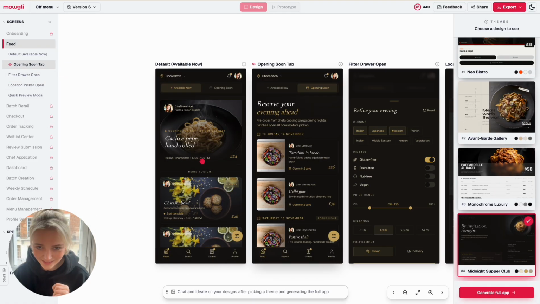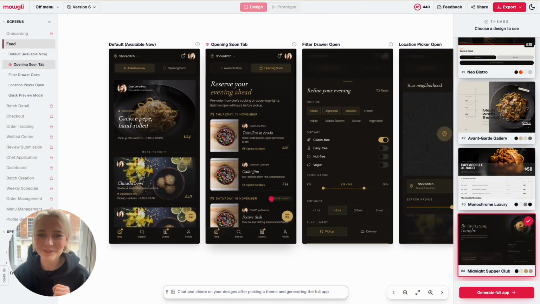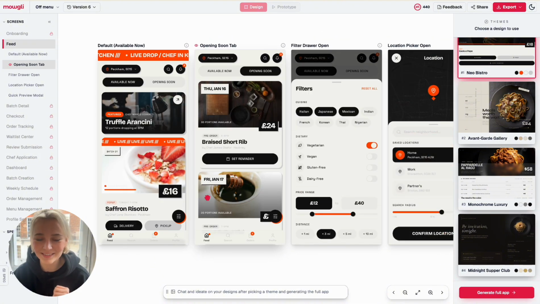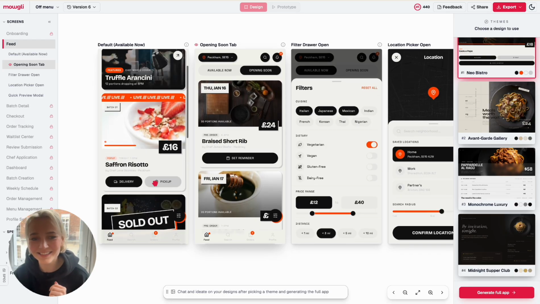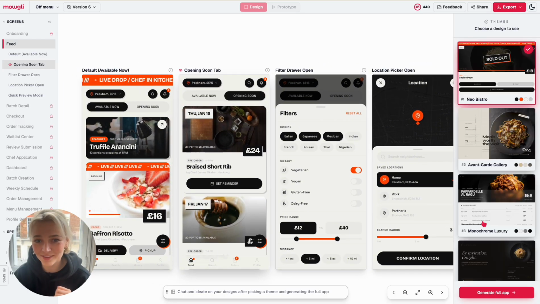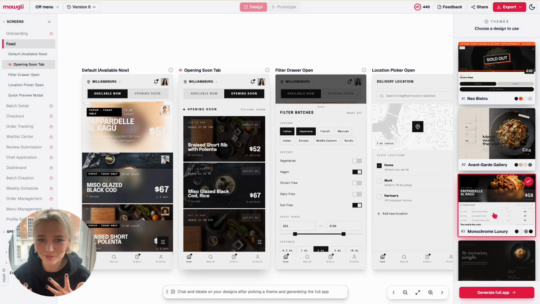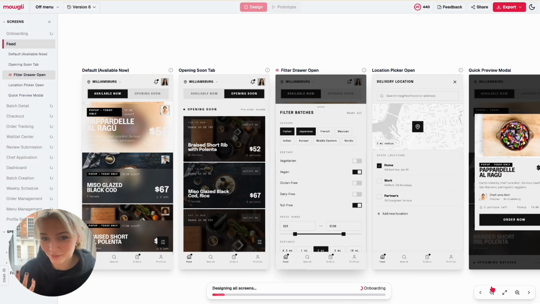The dark mode one is looking quite cool. Let's look at the remix one. I think this is a remix one. It looks quite cool, I would say. I still think I actually prefer the first one we saw, which was this one, because it looks really kind of like magazine vibes almost, and it looks quite fancy, which suits the app, I think.